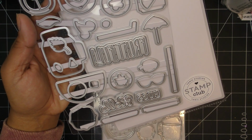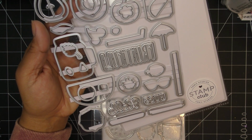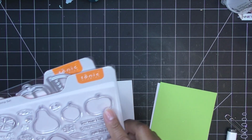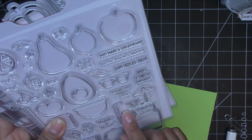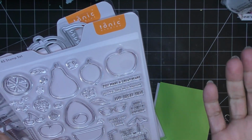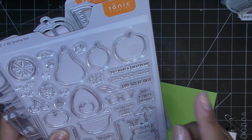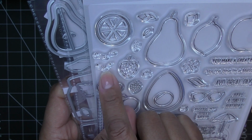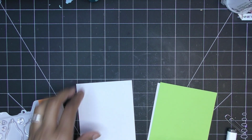Little glasses here. So let me grab some papers, card bases, and all that fun stuff, and we will get started. I think I'm going to work with the little peach. How cute is that? And then there's, well, it looks like an apple or whatever fruit you might want it to be, but I'm going to make it a peach, and then it has hope your day is peachy, so we'll try that out. The little faces I totally forgot to mention. We're going to make glasses and all that kind of fun stuff.